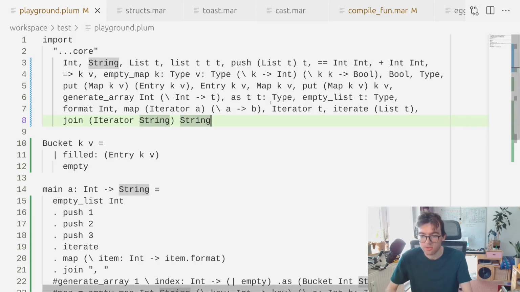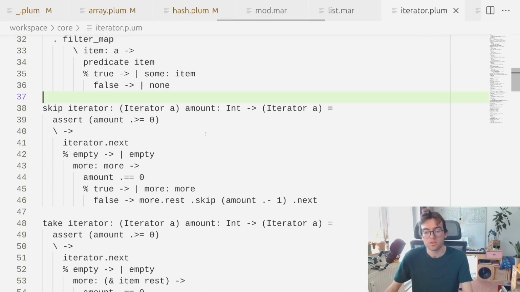Okay, so apparently that join function doesn't really exist. Let's create that.